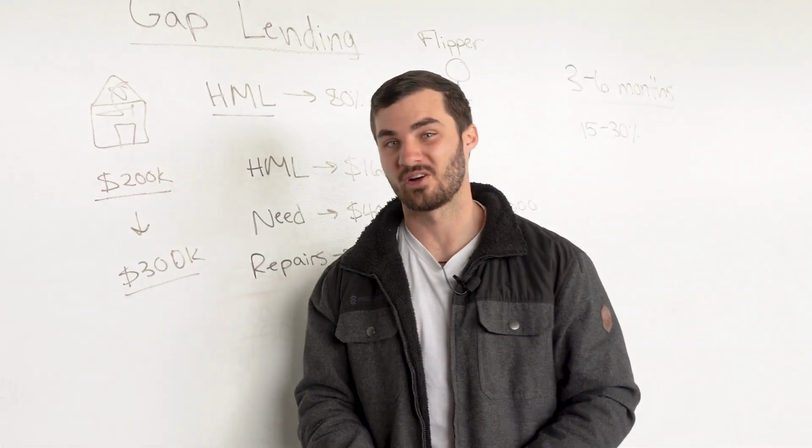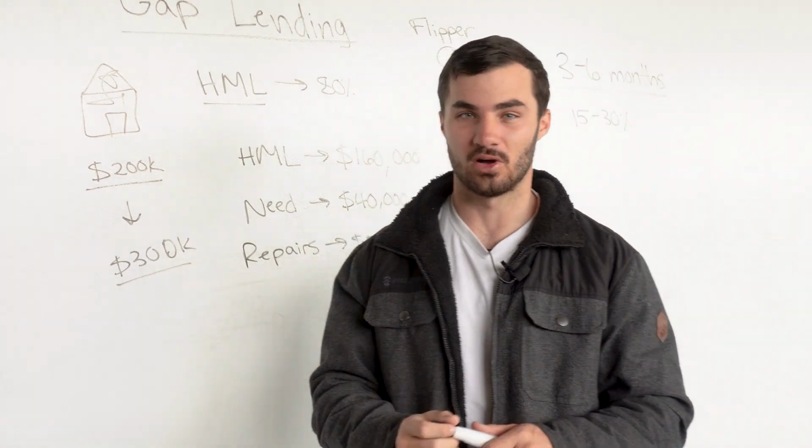And now we're going to jump into our final form, which is by far the longest version. Okay, now the last thing that we're going to talk about is PML. And PML again stands for private money lending. Now, this one's going to be the shortest because private money lending is the most broad thing ever. You can always look at the name to kind of figure things out, right? It's literally just private money lending.